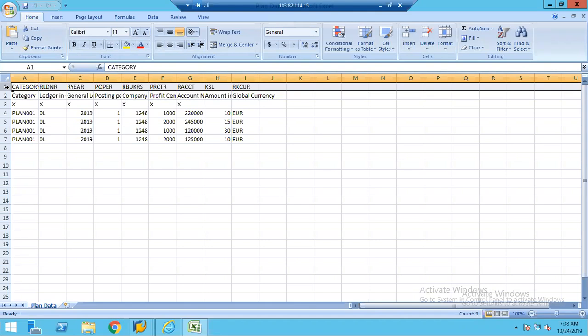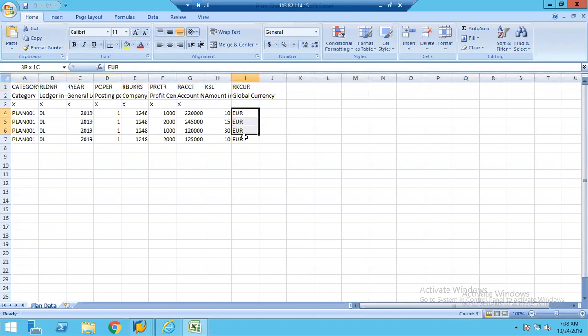And there are certain fields for which you need to enter some value. Suppose KSL, I'm giving an example. I'm considering KSL, but I'm not going to take this amount. I'm keeping this field blank. There are certain fields the system will not allow you to keep blank. In such a case, you need to remove those fields completely.